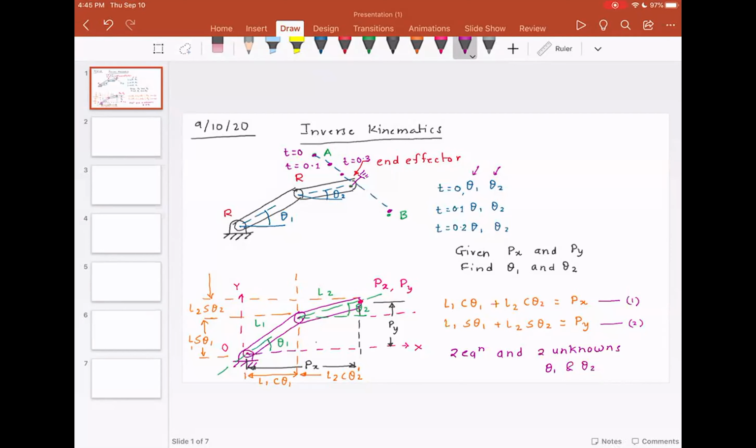If you decide to solve this equation directly, trust me, you will go in circles and you will never reach the answer. The reason is that these are transcendental functions. These are sines and cosines. They will get expressed in each other's terms. So I'm going to tell you two tricks, and remember these tricks very carefully. These are the classical ways the inverse problem can be solved. So, trick one.